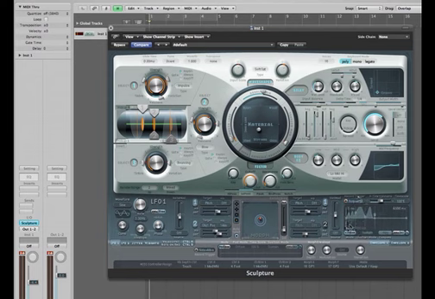So each of these hills represents the modulation movement that I made, and I can grab the individual points of this envelope and drag them out if I want the envelope to unfold over a greater period of time. I can even invert the shape if I want to, and as pitch is still set up as my target, this would become my new wobbly pitch envelope unfolding over a longer period of time.